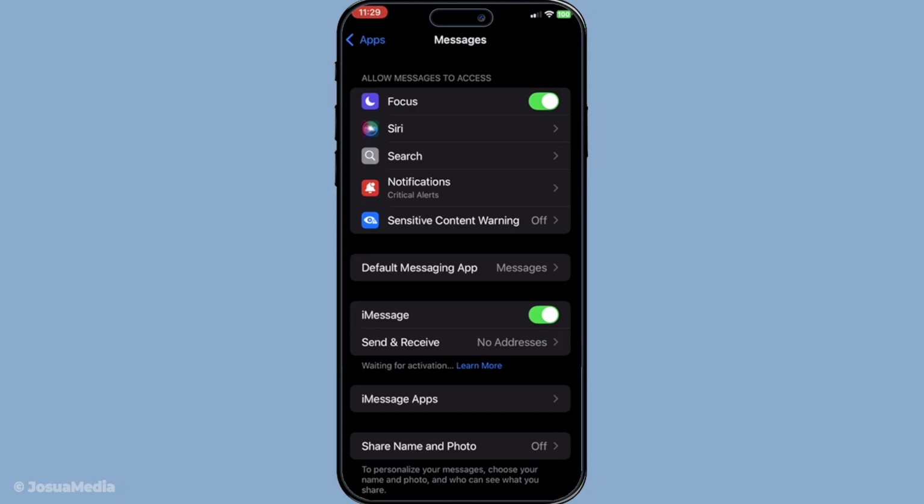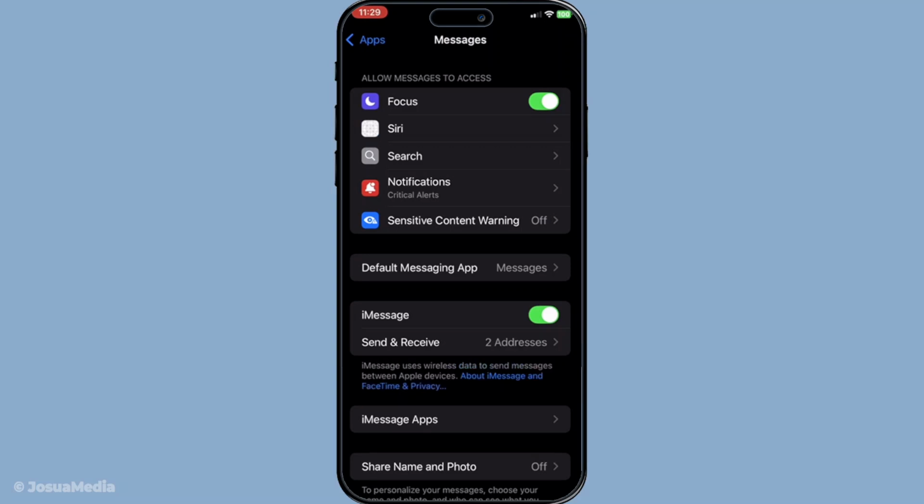Now, after you've turned on iMessage, the next thing that typically happens is a brief moment of waiting. Your iPhone will go through an activation process, which might take just a couple of seconds, but in some cases it can take a bit longer. You might notice a message on your screen saying, "Waiting for activation." This is perfectly normal, so there's no need to worry. Just be patient and let it do its thing. Eventually, you should see "Activation Successful" appear on the screen, confirming that iMessage is ready to use.